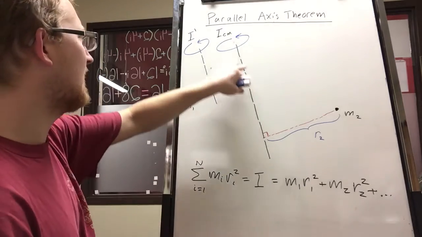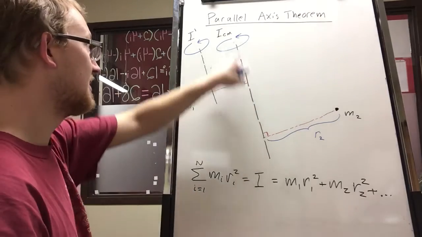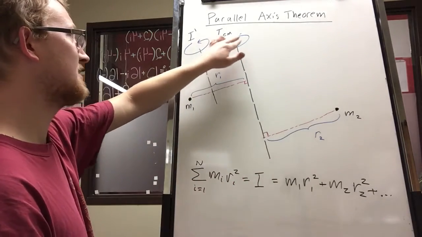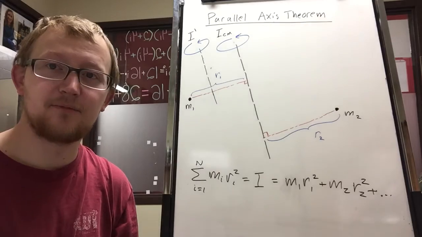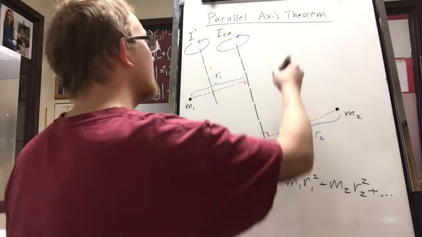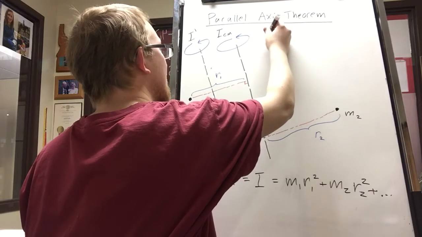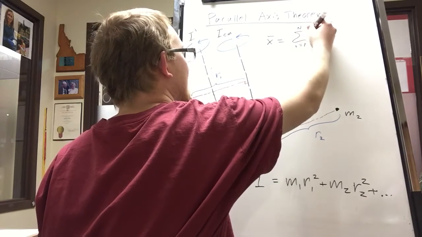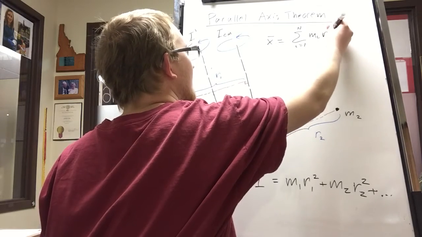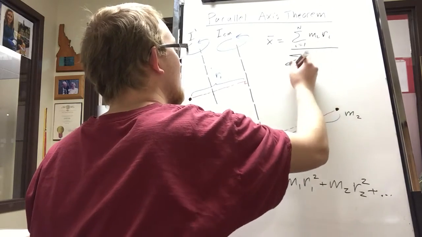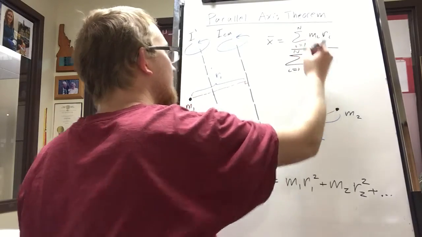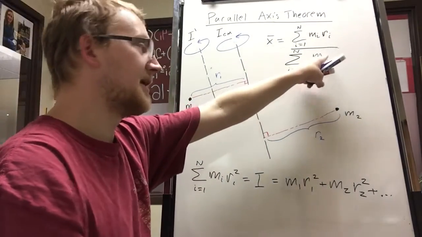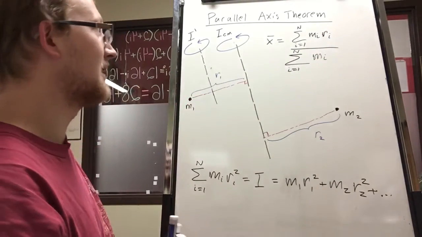So here's the moment of inertia axis that we're going to take a look at for this two mass system configuration. I've put this axis at the center of mass, and that's important because you'll remember that the center of mass, we'll say it's in the x direction, is equal to the sum from 1 to n masses of mi ri divided by the total mass of the system, which is the sum from the first mass to the nth mass of m sub i. So this would be m1, m2, m3, and r1, r2, r3, r4, etc.